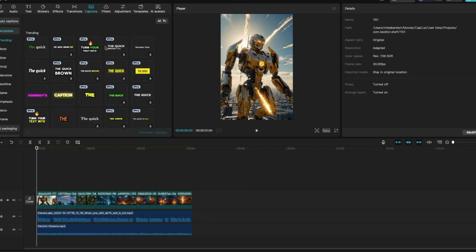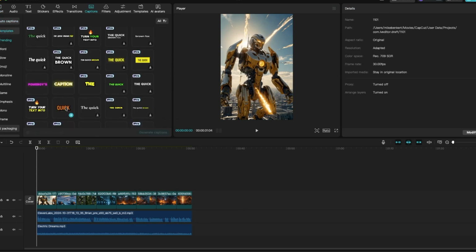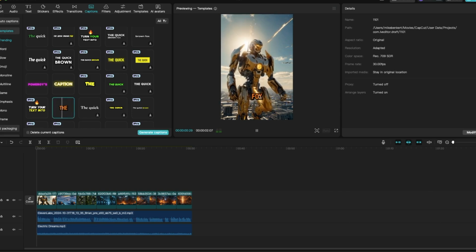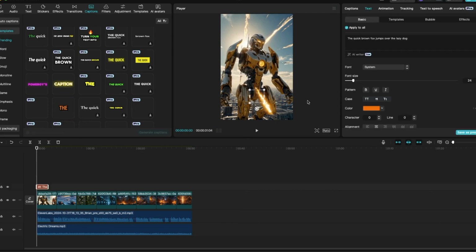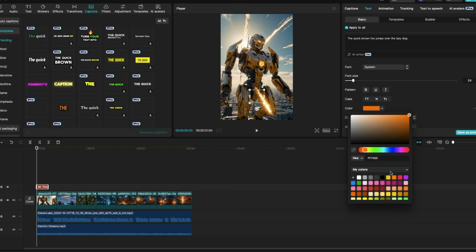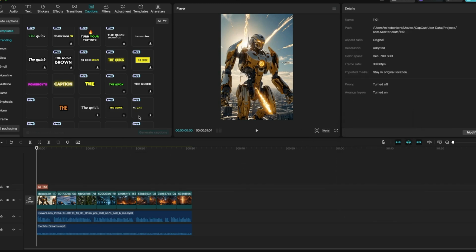Templates. I like just using this one's good. Change the color to maybe yellow. Oh, I did that wrong.